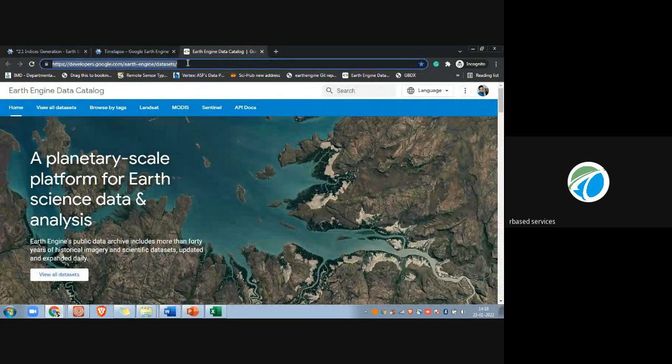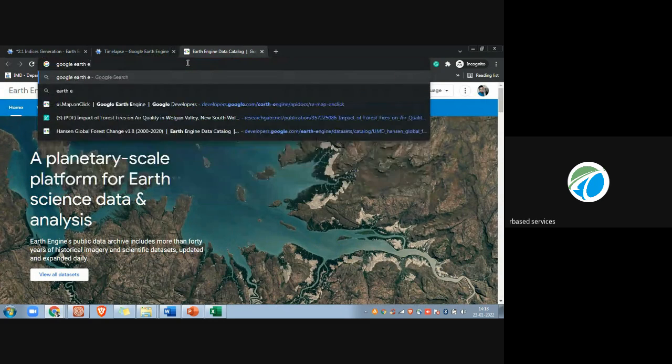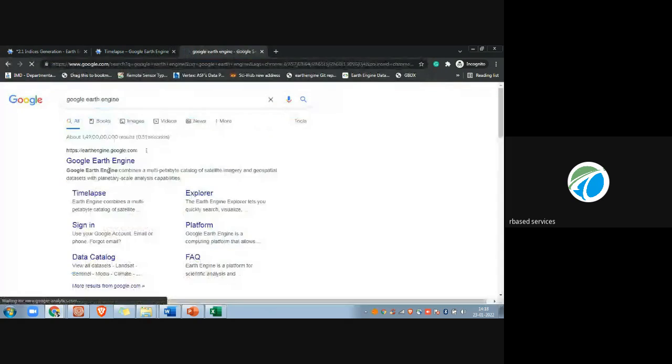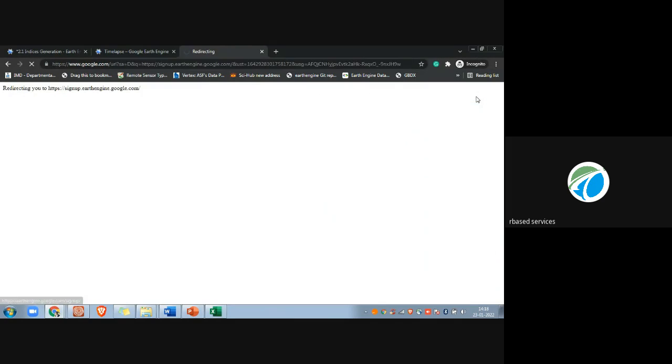So how will you go to that page? You will type Google Earth Engine here. And there is an option. Suppose you don't have an account, then you have to first sign up here.